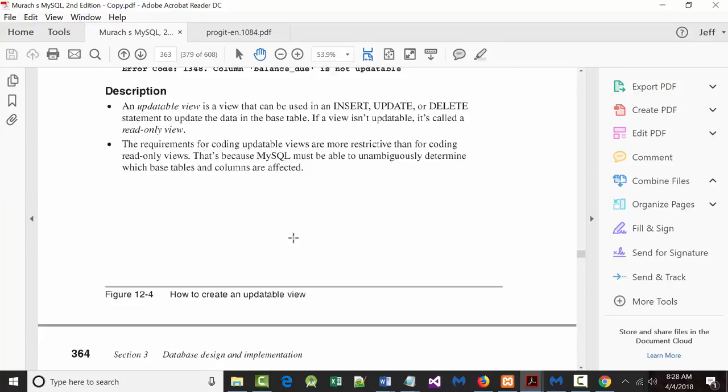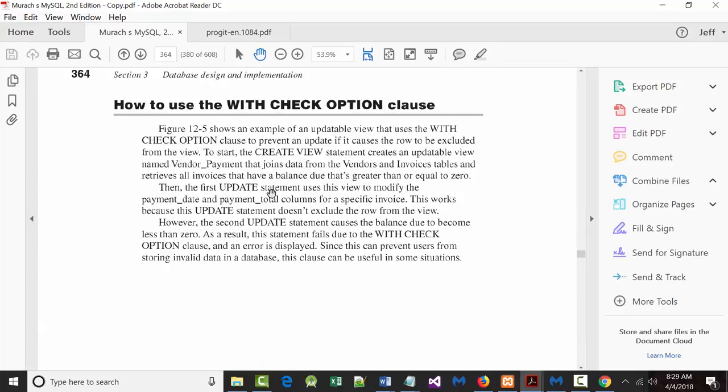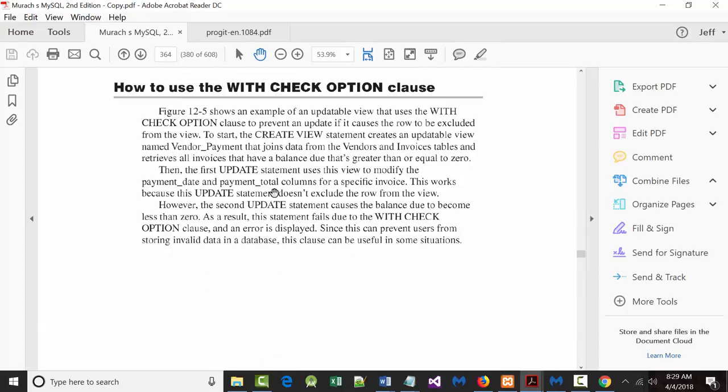The requirements for coding updatable views are more restrictive than read-only views. All right? The system is trying to protect you from yourself and to make sure that you don't do anything that could or would allow you to change or delete data without asking you first. There's something called the with check option on 364 and 365.